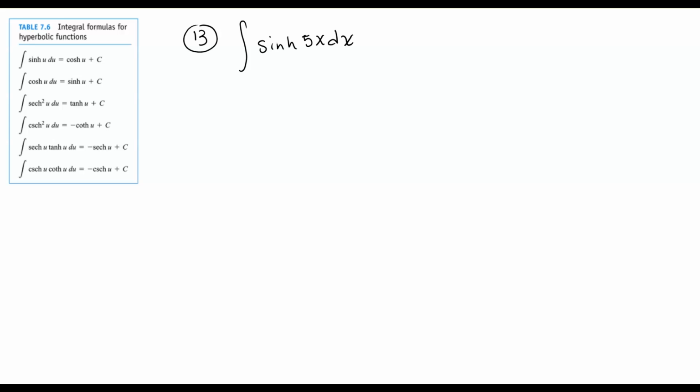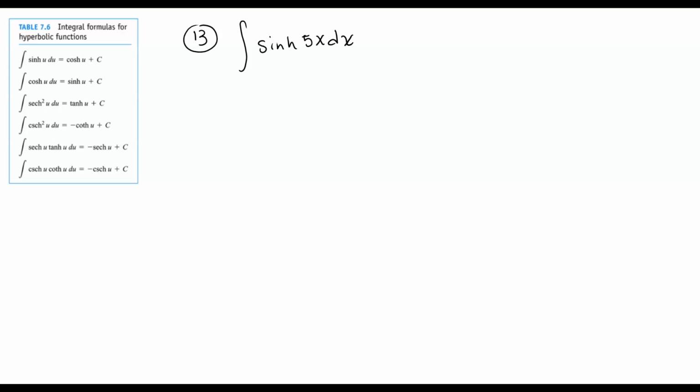Okay, now we're going to be discussing integral formulas for hyperbolic functions. This is very closely related to what you may have already done for integrals of trig functions. There are some slight differences, and I think you'll be able to pick them out once you look at the rules. We're going to follow this table and apply basically u substitution to this. Really there's nothing to it.